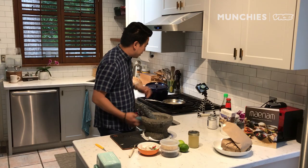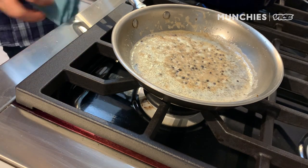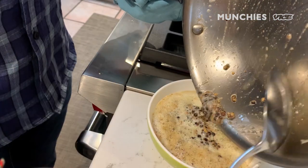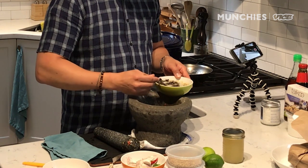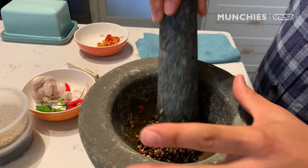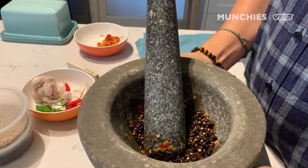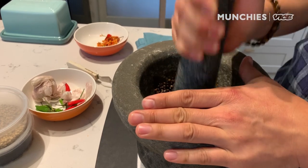Our pepper in the butter is ready. We're gonna let that cool for a couple of seconds here, and we're gonna add that into the mortar and pestle and ground. I always like to separate the wet things from the dry things. That way there's no splatter, so I'm always gonna kick out the peppercorns first. So in here again, we're just gonna pound this, and what you notice, you're not gonna really get ground pepper. It's gonna turn into a bit of a pepper paste.